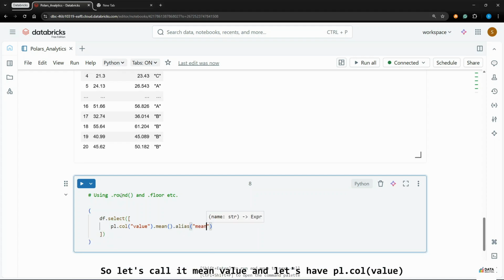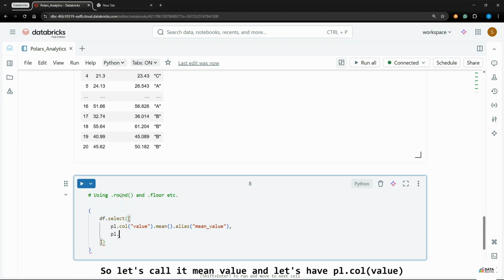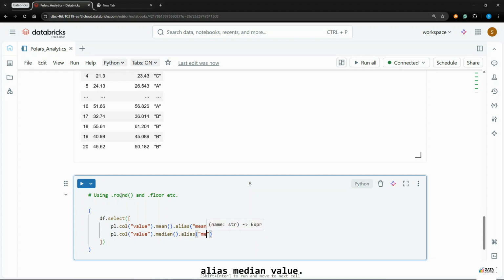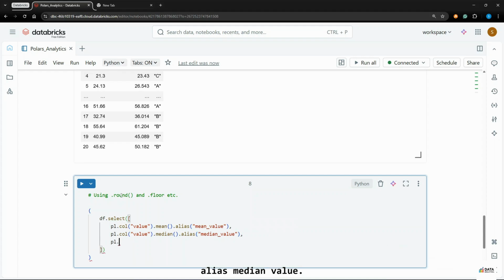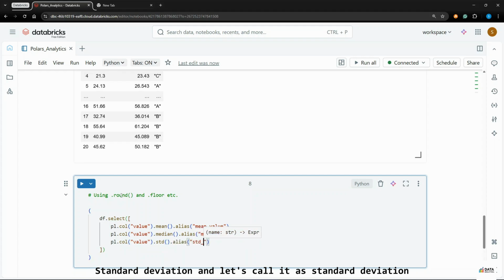So let's call it mean value, and let's have pl.col value.median.alias median value, standard deviation, and let's call it standard deviation value.